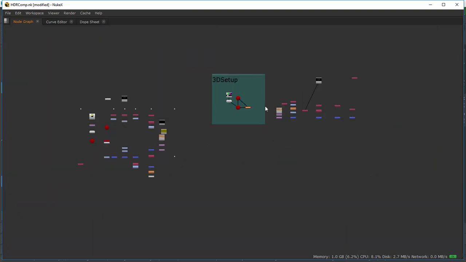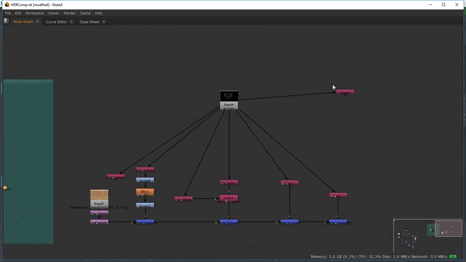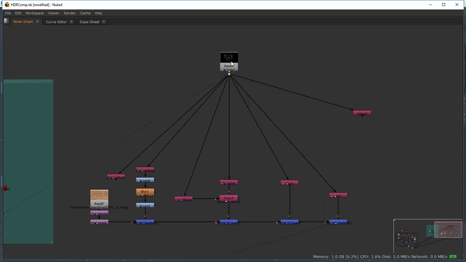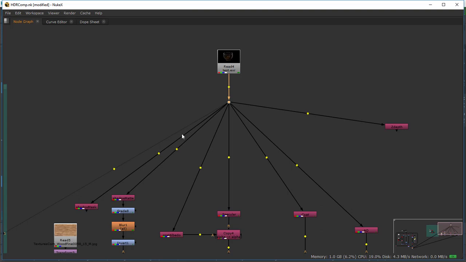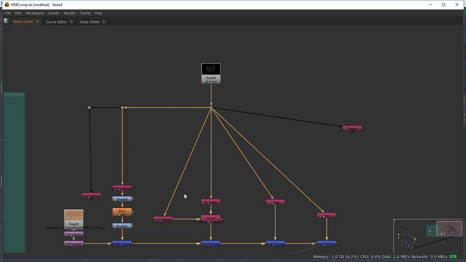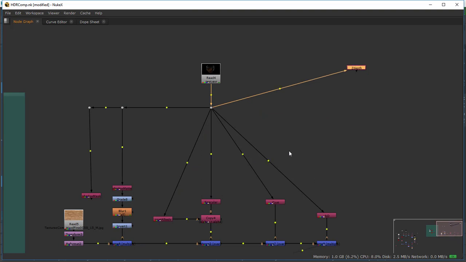I'm going to organize this a bit better, because right now everything's clustered together. I'm going to click on this, add a dot node, and then if I hold control, I can start to organize this a bit better so I don't go crazy. I'm going to click a dot here, drag this dot to there. I know where the other one's going to go, so I want to make sure I have a spot for that. You just stay there for now.